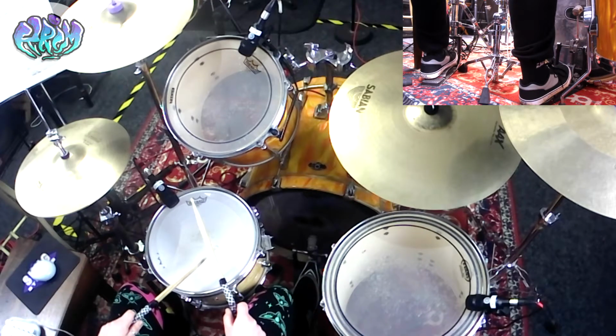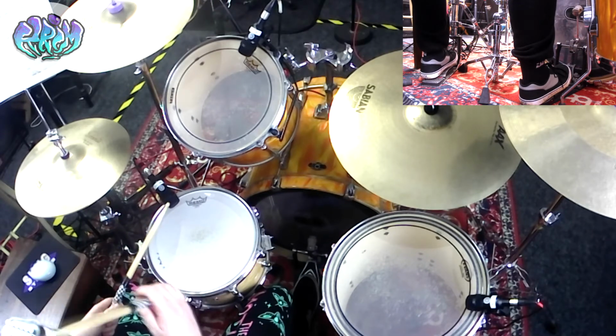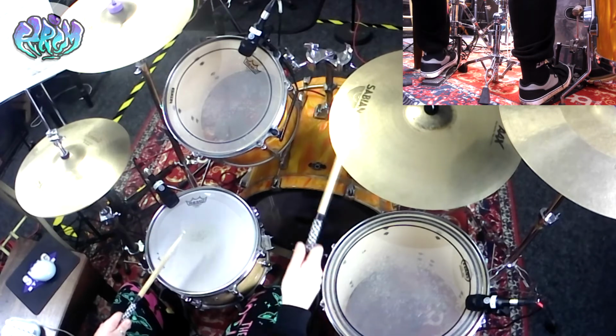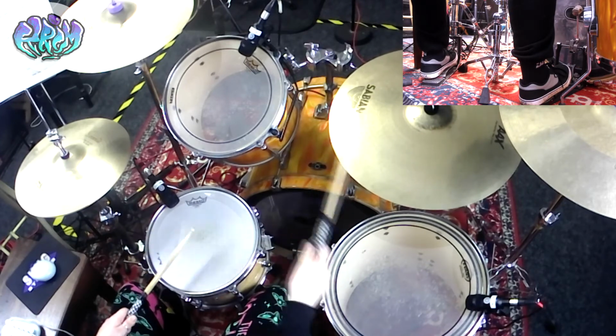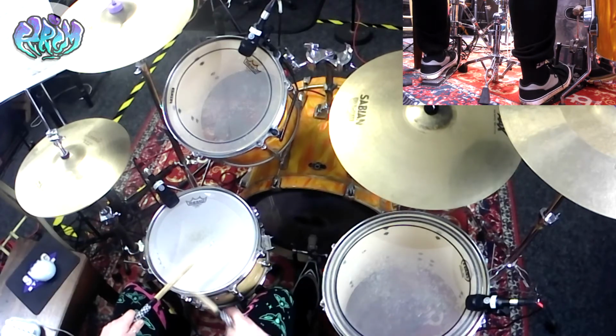Awesome. So I'm going to put all those 4 bars together. First 4 bars of the song. After 3, 1, 2, 3, 1, 2, 3, 1, 2, 3, 1, 2, 3, 1, 2, 3. And now without the counting.